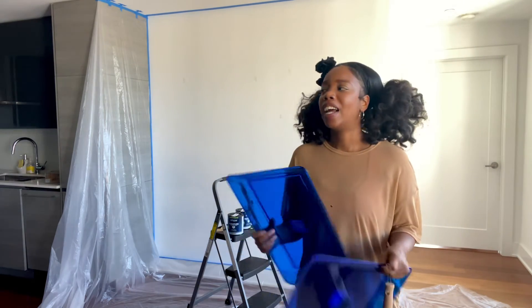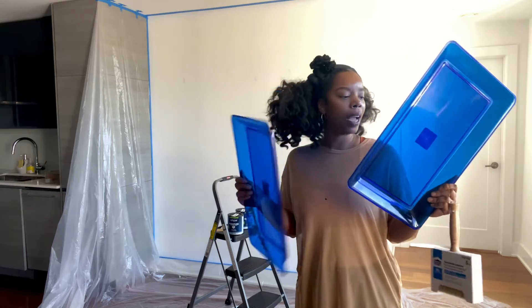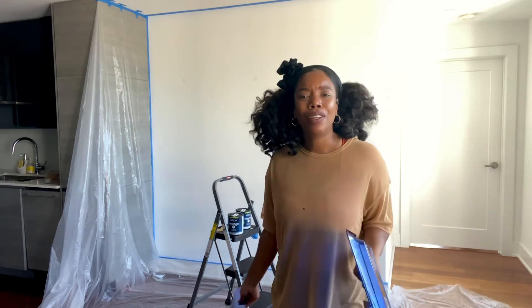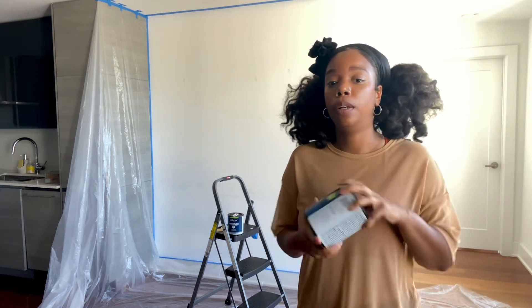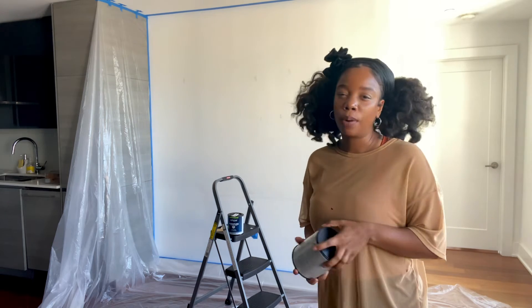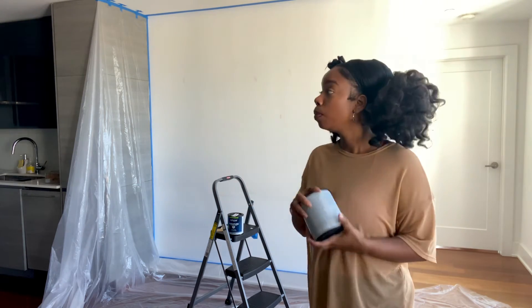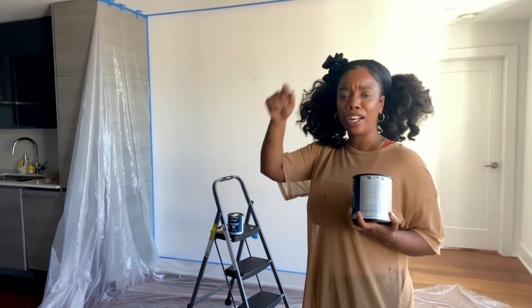I was from the dollar store a while back and I realized I didn't buy any paint trays, so I'm using some dollar store trays — one dollar each, or maybe $1.25 now because you know how the dollar store went up. My plan is to start with the darker color first and then work the lighter color back in. I'll let it dry for a couple of hours, come back for the second coat, let that dry, and see how it looks.